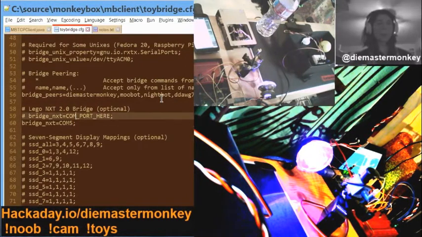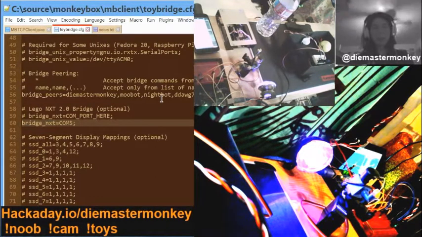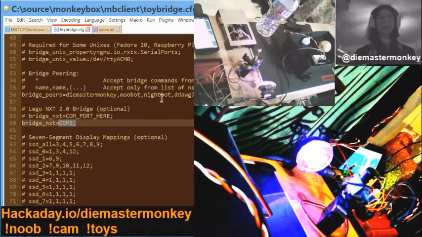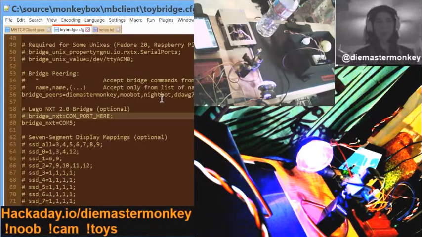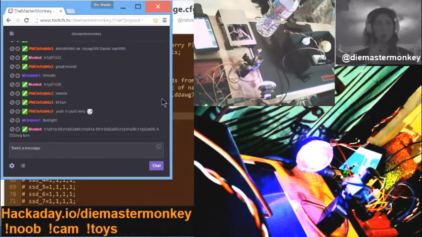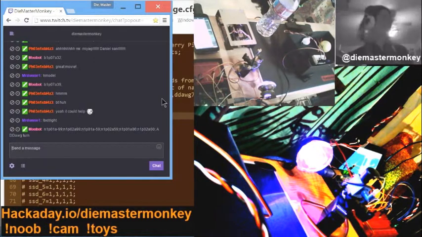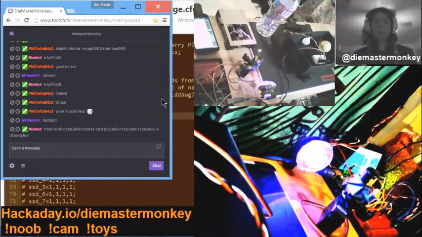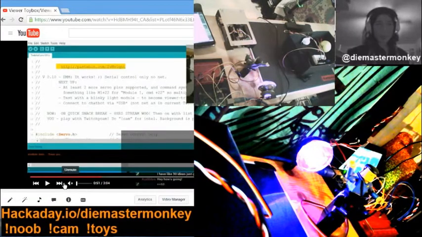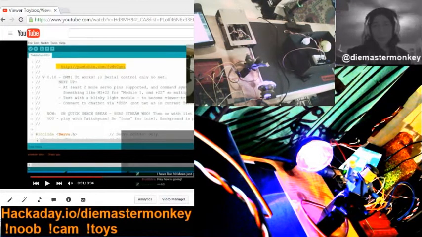And here's the configuration for your Lego NXT robots. You just tell it what COM port it is attached to. I haven't tried it over USB yet. I really want to, but I have tried it over Bluetooth. Once you've got your Lego NXT robot connected over Bluetooth and it has a COM port assigned, you can put it in here and use it to put your users in control of it. The robot isn't set up at the moment. Actually, it's over here, but there are no batteries in it, and I haven't tested it for a while. The other thing is it takes compound commands now, so a long string of low-level commands can be turned into something like a turnabout. Okay, there we go. So that's the Internet Toybox information on that URL.